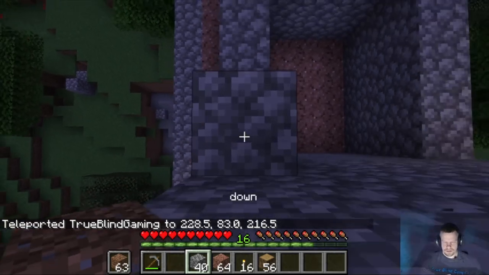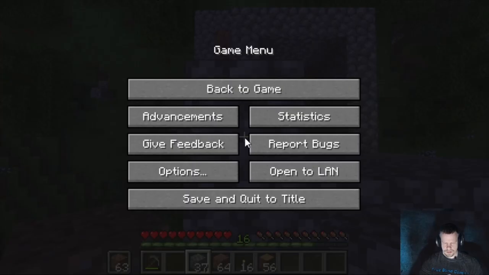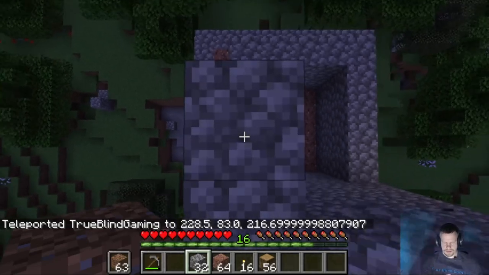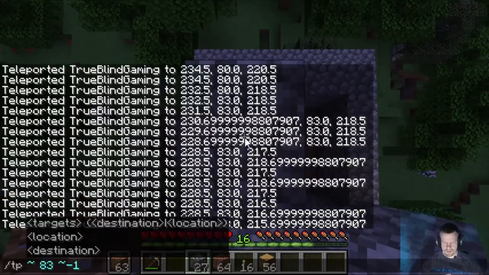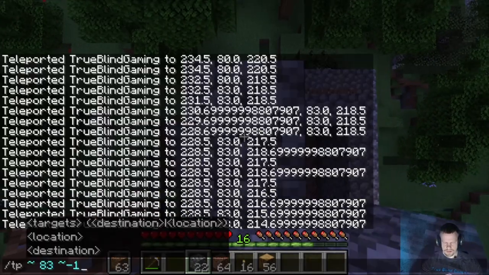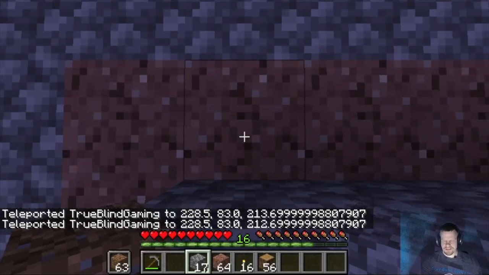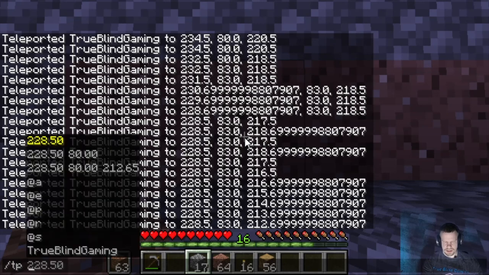Cobblestone. Cobblestone. Cobblestone. Cobblestone. Granite. And we knew we went off the edge, so now let me teleport myself to the next spot.